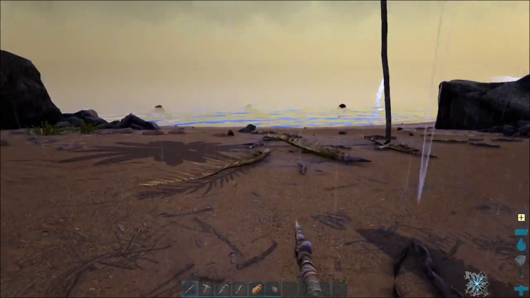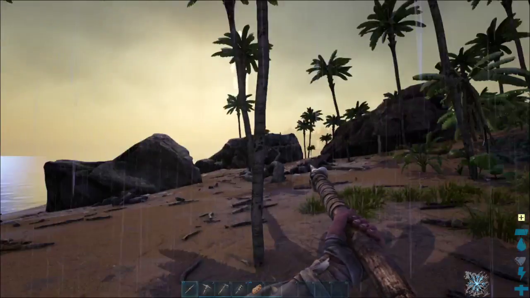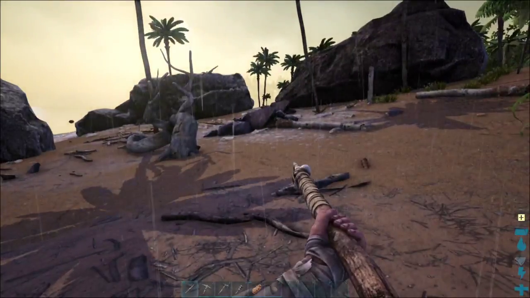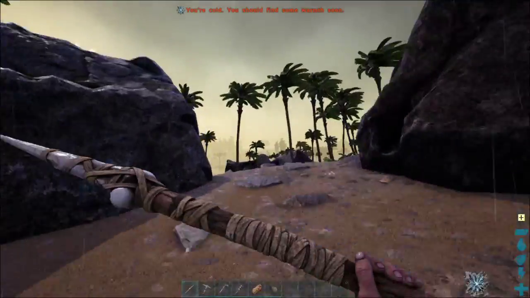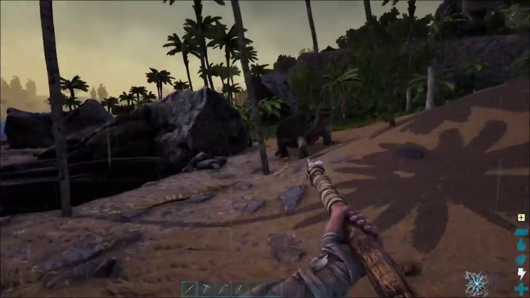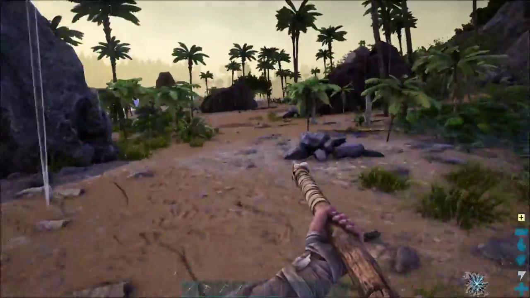Wait a second. Oh! The water skin, they changed it. I think it's the mod that changed it. What did they change? The water skin refills with rain now, not when you step into the water. And that's a Sarco right there. Well, that means you don't have to worry about filling it up very often, as long as it's raining.